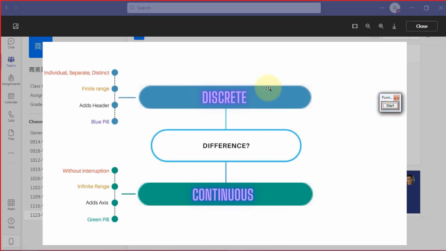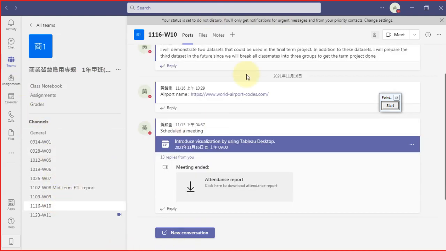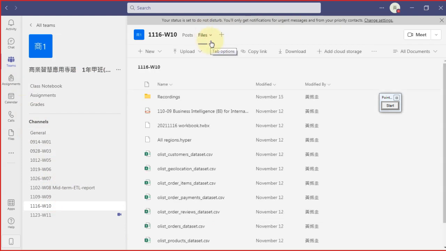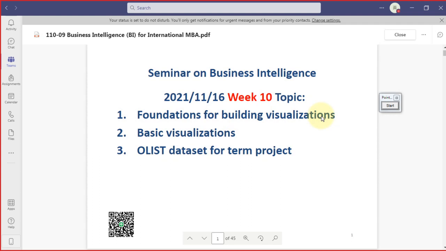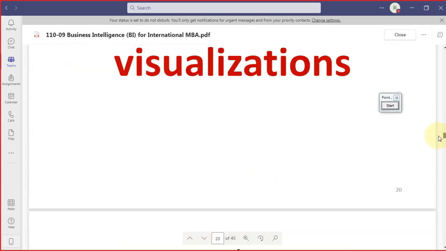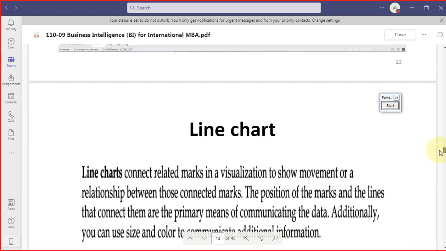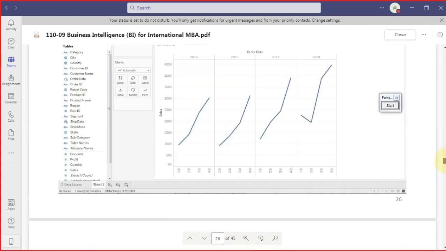So that's it. Then we go back to the slide. Okay, chart. Green, continuous; discrete.